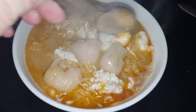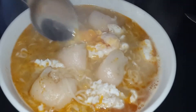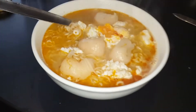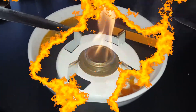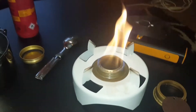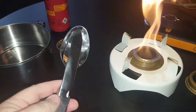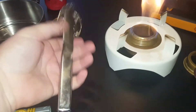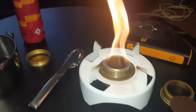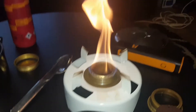Job done — noodles, soup, dim sim and an egg cooked just perfectly. I like them runny. Dinner is done, I've cleaned everything. Here's the knife, fork and spoon all packed down — really compact, got a bit of weight to it but it's quality stuff. I'm just burning off the excess alcohol in the stove. I could pour it out but I just burn it off.